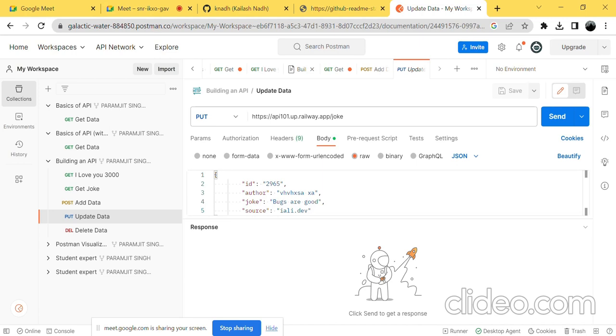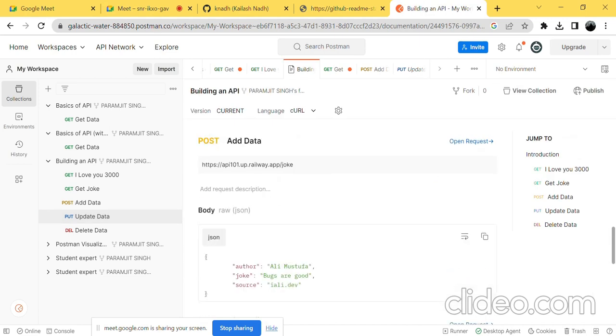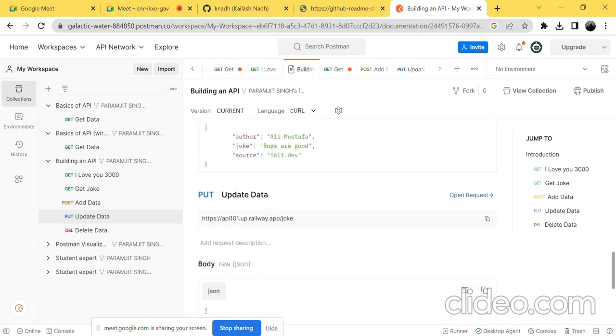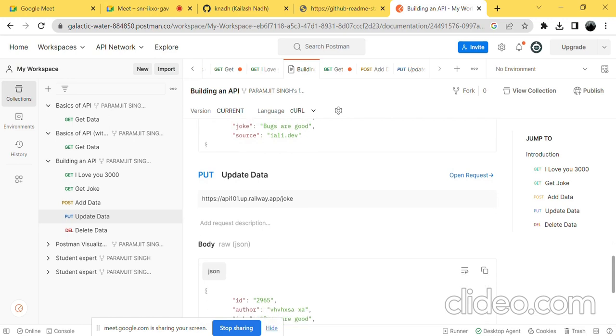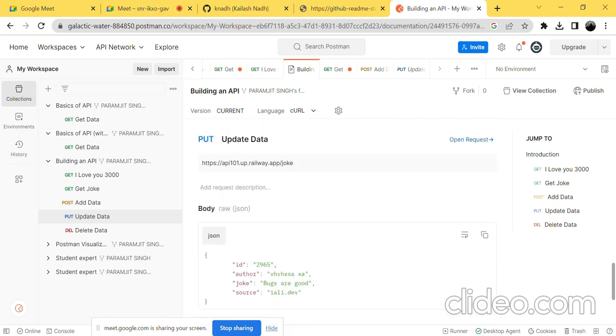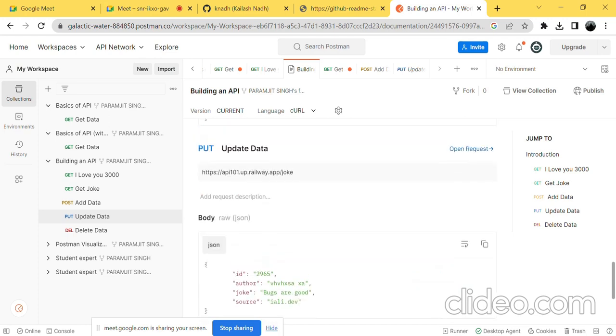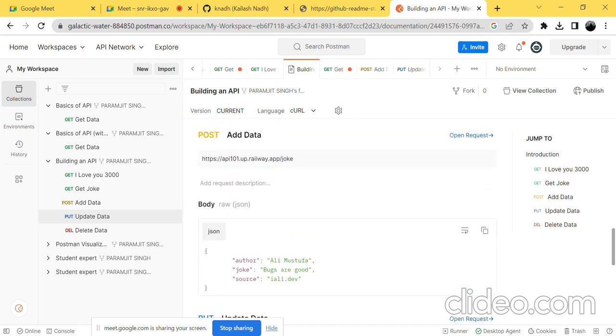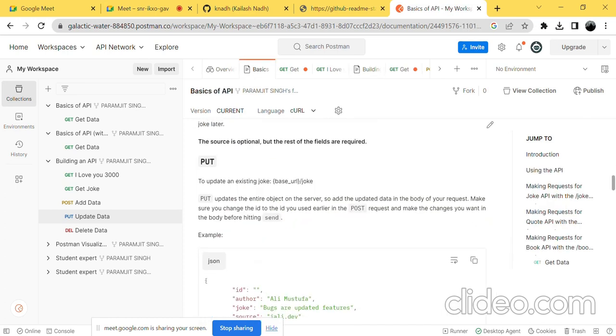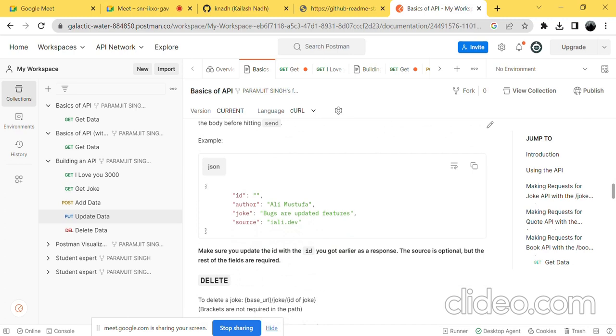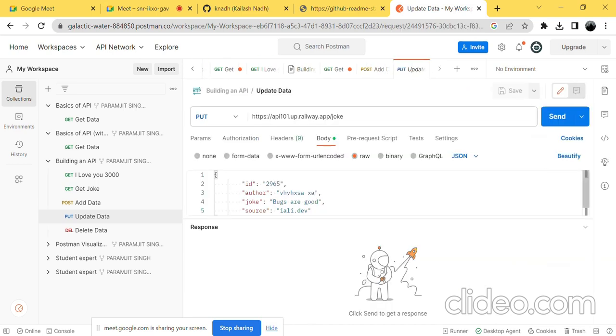Let us see what the documentation says. Always refer to the documentation so that it is easy for you to follow. Now it says I have used the endpoint and I can just put it. So we need to replace the ID over here. Let's copy it and move to the put method.